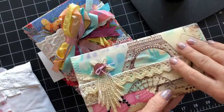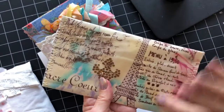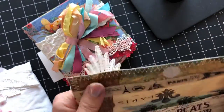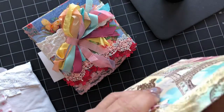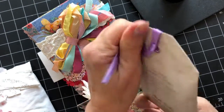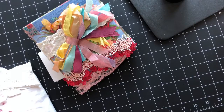So, look at this. I don't know what any of this is because, like I said, I hadn't peeped. So, I love this, Pam. She's taken, it feels like she might have put some Mod Podge on this, made it stiff. It's like a little envelope. And I love the Paris theme. Oh, that is adorable. She made this out of file folder, maybe. Let's see what's in here. Oh my gosh, isn't that cute? Little sachet. Smells good too. Oh, I love that. Lavender. I like lavender because it's not real strong, and I use a lot of that when I take a bath.